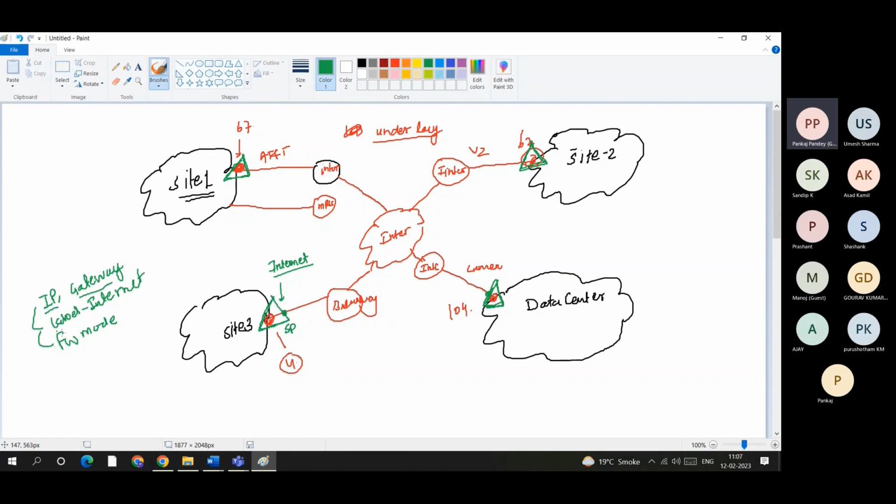Now, in this architecture, once you have these devices in place, what configuration do you need, and what information do you need to put onto the device? Other than your account number, your device is successfully registered to your orchestrator. Now you need this information: IP address, gateway, and the label. The label is the most important because it is used for making the IPsec tunnel from the other side.